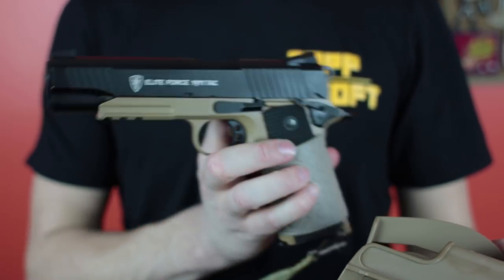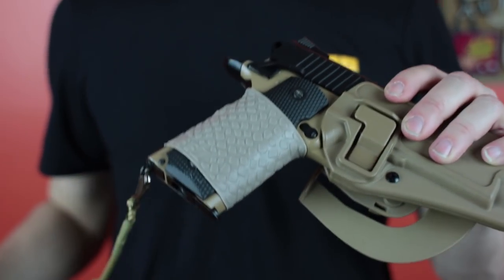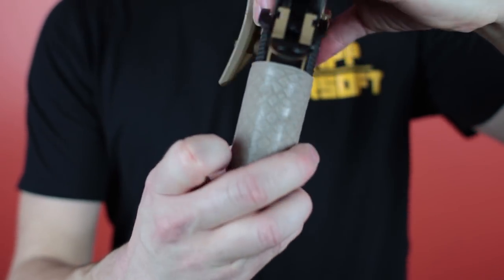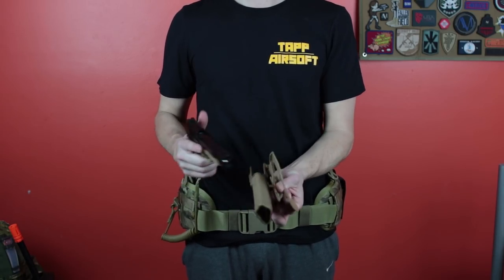I have another one of those tough grips on here, so you can see that they're the Desert Serpentine pattern. And once again, they have a really thick grip, and so I really like how they feel and they just work and they fit comfortably. I don't have a Serpa, or I have a Serpa, but I don't have a MOLLE mount yet. So this is a paddle mount if you kind of want to run inside your pants or whatever.